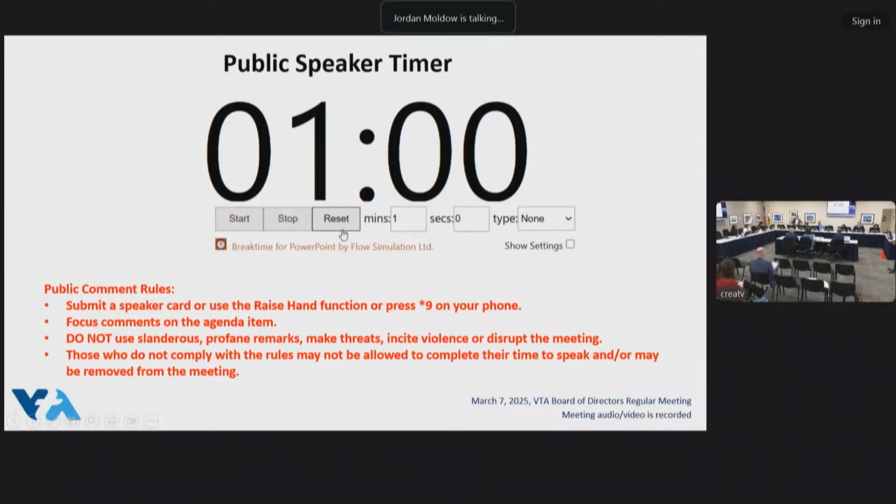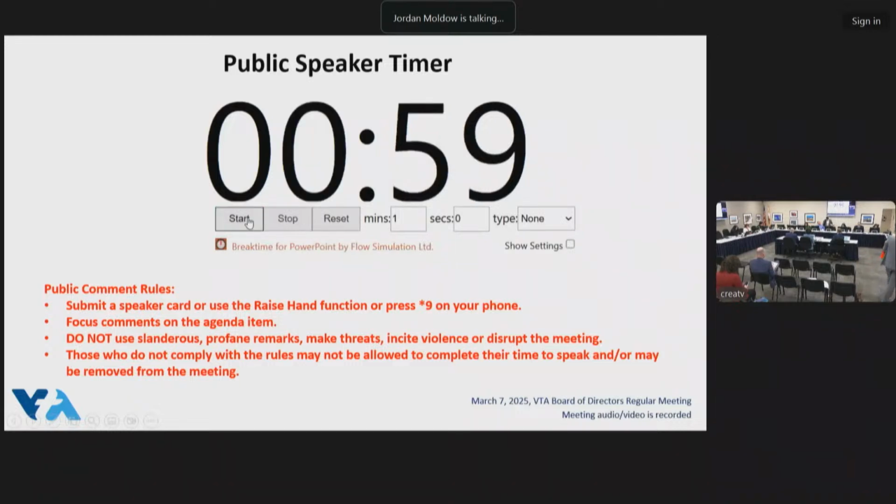I want to echo something that Councilmember Kamei mentioned earlier, that the voters really need to be excited about the measure, and they need to be excited about what the measure is going to get them. So please make sure that the measure is going to be expanding transit greatly. It's not just about maintaining it or decreasing deficits.